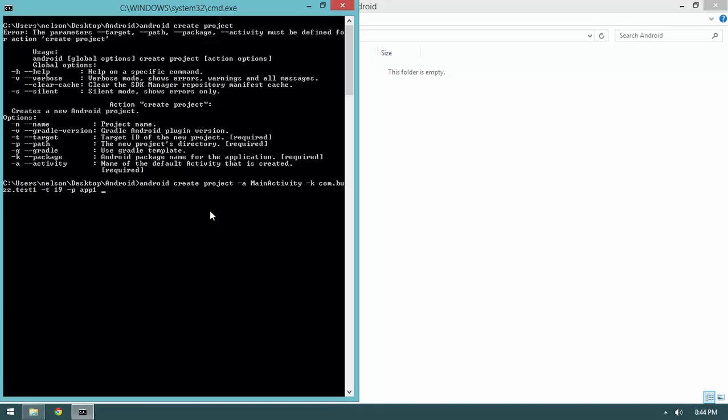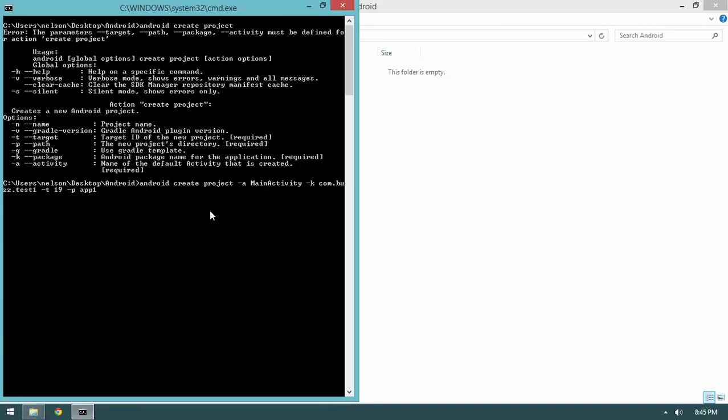So if I were to just hit enter right now, what we would get is an Android project with Ant. And that would require that we have an Ant task runner installed on our computer, and then we'd be able to execute the build for our project. But instead, I want to use the more modern Gradle build system, and that's what we're going to be using exclusively throughout this series. The modern Gradle build system provides us with quite a few awesome features, such as product flavors, which we'll be talking about in a video that'll be coming up very shortly.